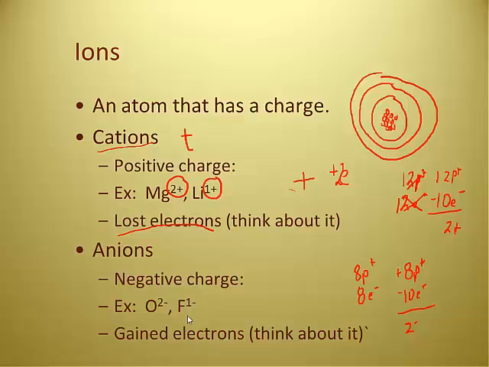Now here's the fun part, guys. Fluorine gets a negative 1 charge, and one of the rules in chemistry with superscripts is that you don't have to write a 1, so quite often you'll see this written without it. The 1 is understood. If it's a negative charge, it's got to be -1 if you didn't write how many. Same thing for positive charges. So lithium happens to be +1. You don't have to write the 1. It's understood. You can write it both ways. I don't think I mark either way wrong. No, nor do I.